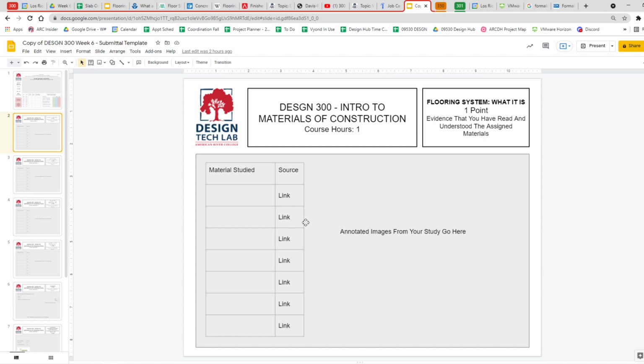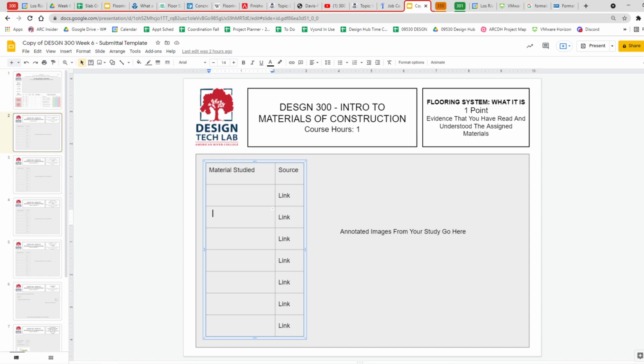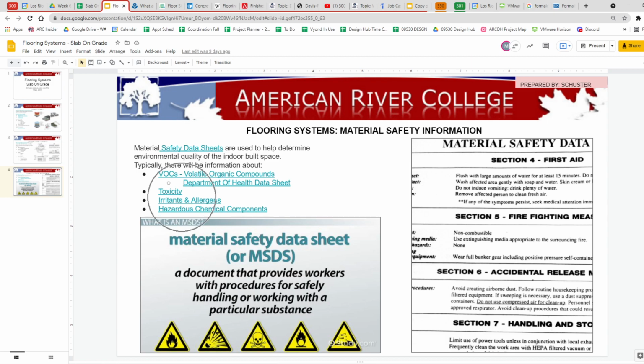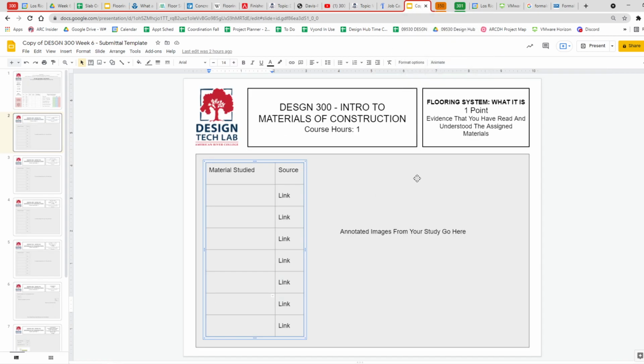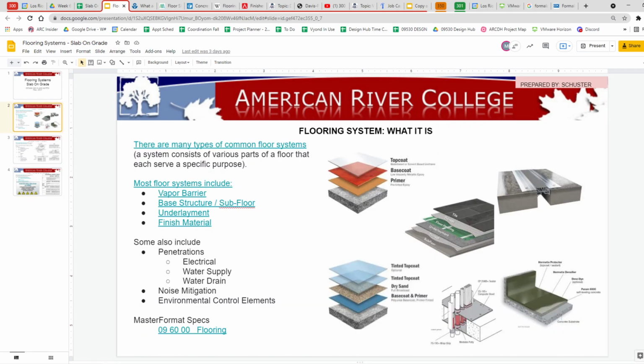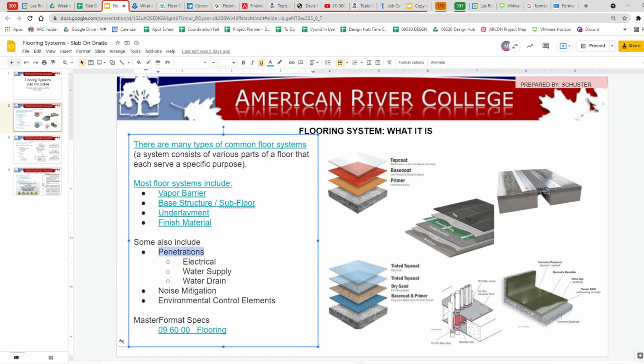I think I told you at the very beginning, I'm so nice for the first 3, 4, 5 weeks, and then I start getting tougher and tougher and tougher. So this is the first time through where I'm going to really be looking. Did you follow the links that were given to you in your readings? Here I'm asking for you to look at the floor systems, what it is. Go follow those links to floor systems, what it is, and maybe even find out some stuff on here.